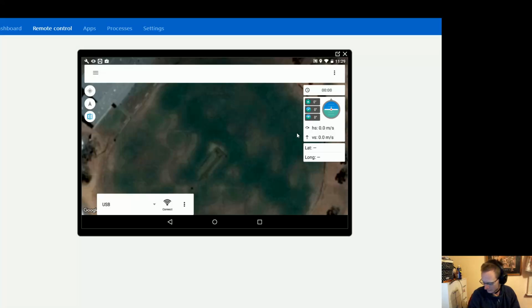Just sit that there for a moment. I'm going to grab just one of my lower batteries. So I'll grab my 2.2 amp battery here.